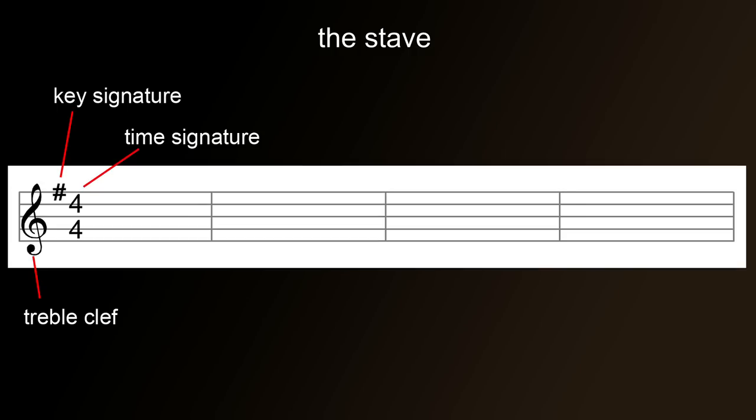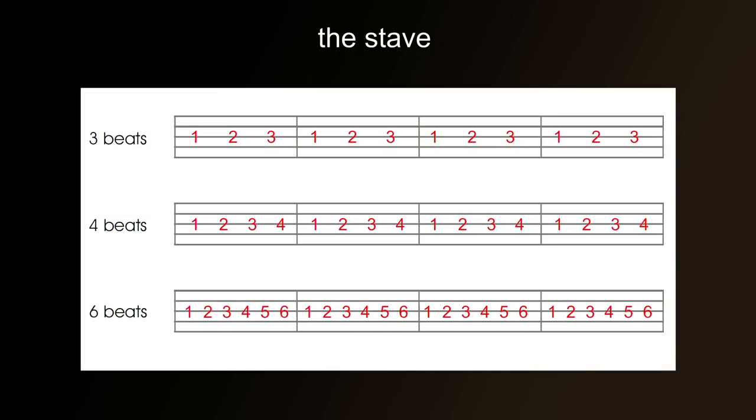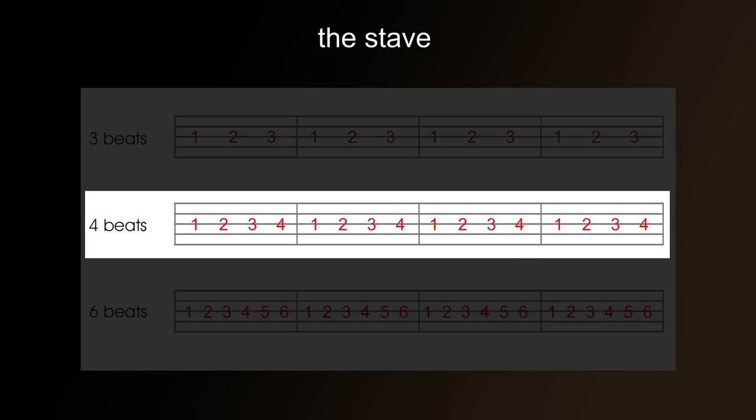The next element you'll see on the score is the bar lines. And we'll see these at regular intervals throughout the music. And these help us measure out the rhythm. And each bar has a set measure of time. In this case, because we were talking about 4-4 time, each bar will be measured 1, 2, 3, 4, end of bar.